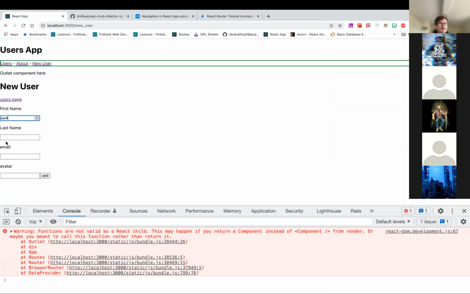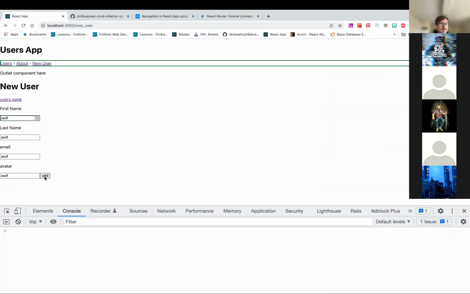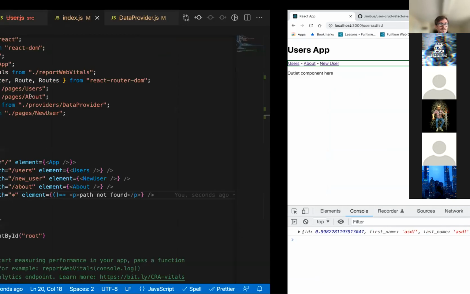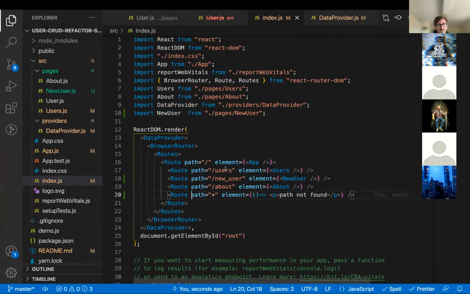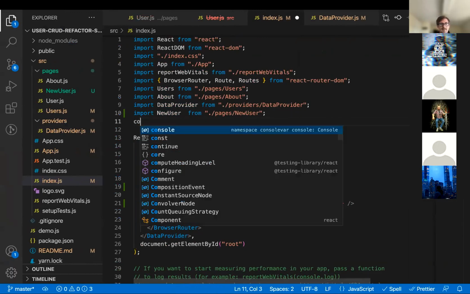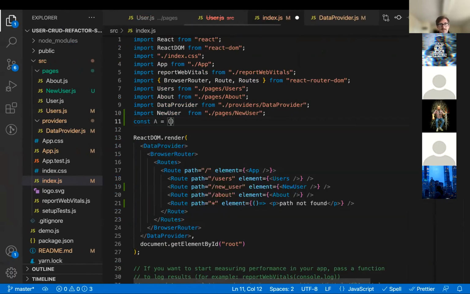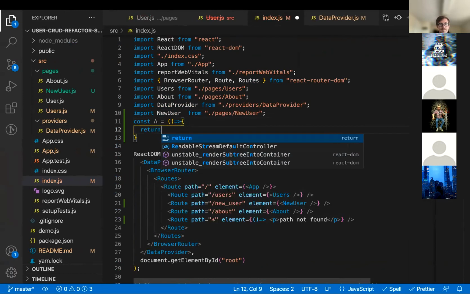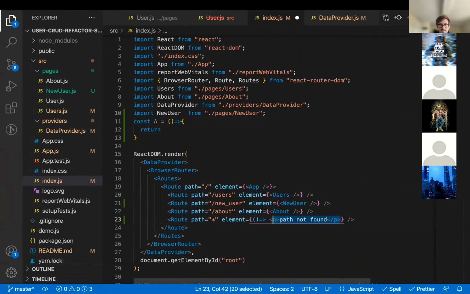New user. Clear that. That component here, it's not rendering it. I don't know, maybe I'm going to skip this if this doesn't work and then I'll figure it out. I actually want it as a component.